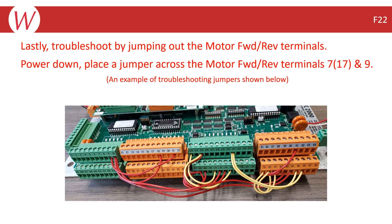If the error does clear, you should troubleshoot the connections to the stroke select switch and replace any questionable wires, or jump out the stroke select switch. You would then power up again to see if the error returns. If you still have the error, it is likely being caused by a bad input on the processor board, and that board may need to be repaired or exchanged.